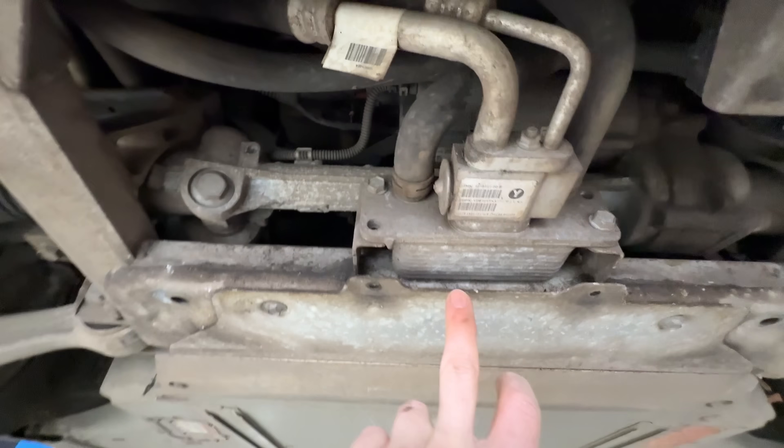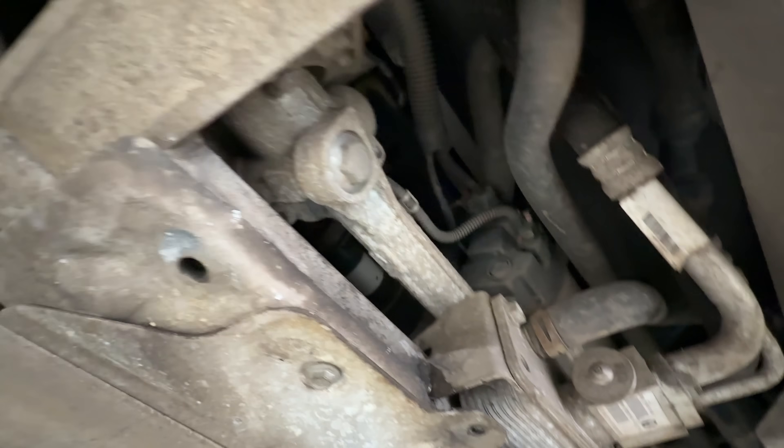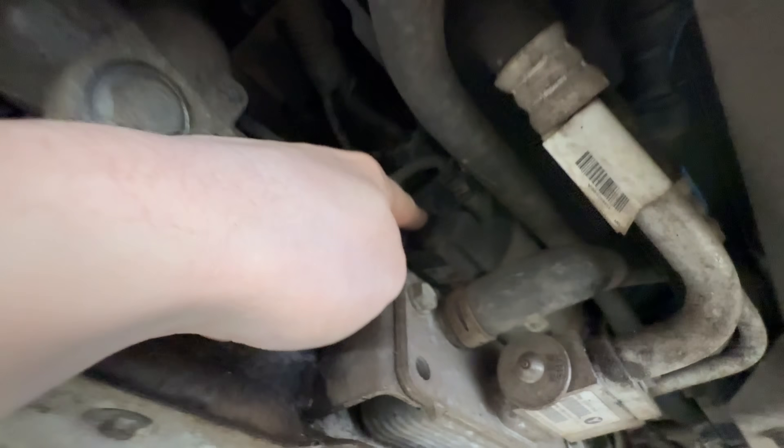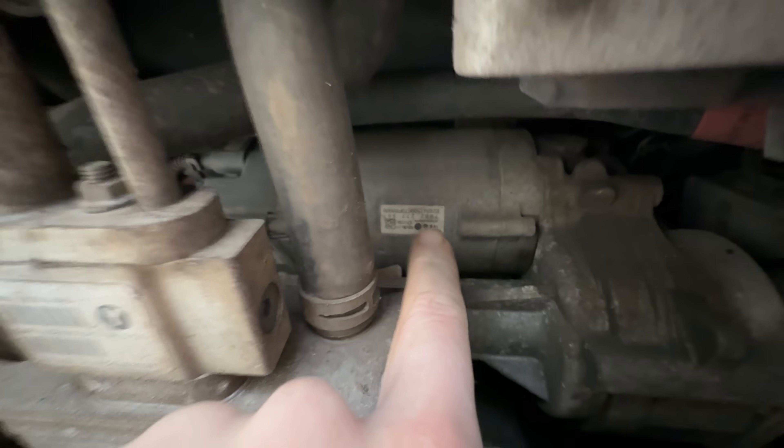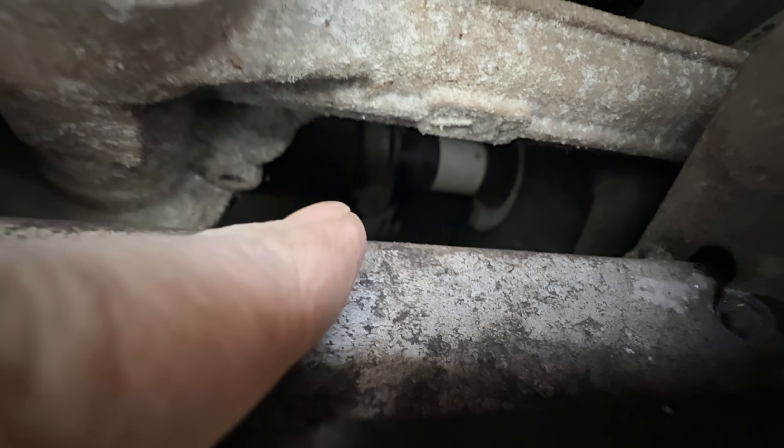Popping the front suspension cover out, we have a heat exchanger here which does AC to liquid - probably for battery cooling would be my guess. Hidden up in there is also the power steering 12-volt motor. Somewhere up here is the droid unit - I can't really see it clearly, it's absolutely buried. Just there is a bearing holder and that is another major problem for these Teslas: a common failure where that bearing goes bad because it holds a little tiny stump shaft, the shaft wears out, and you get a knocking on the front - it's normally that little stumpy shaft that fails on these.